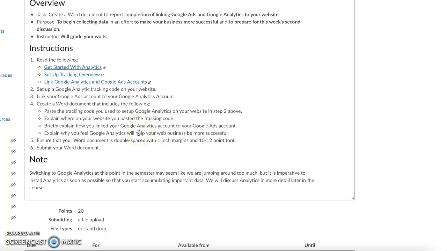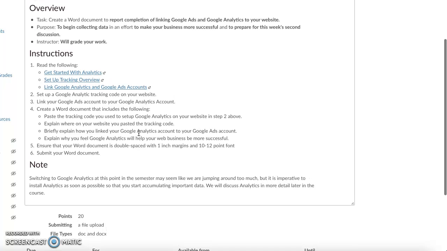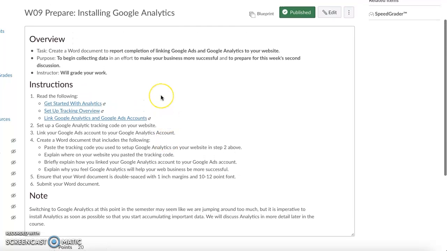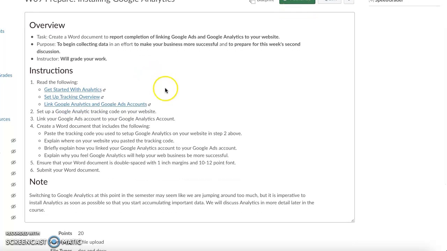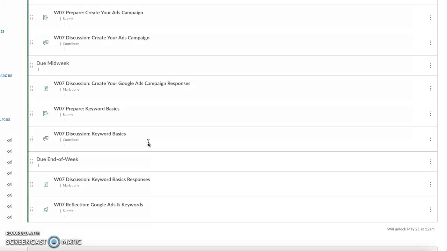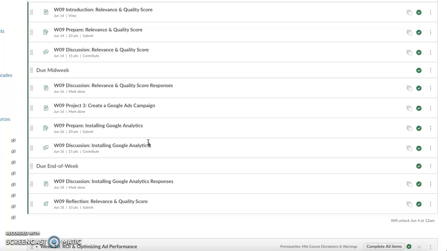I will add one extra tidbit on this. Please make sure you're using a universal analytics tag. There's what's called a GA4 account that's new that Google likes to use. You want to use universal analytics. And you'll see that option there when you're developing the code snippet. If you're having trouble with that, please reach out. I had a couple students last semester who had trouble with it because Google Analytics just updated their user interface to push people more to that GA4 account. But that will cause you some consternation later on, so make sure you've got a universal analytics account.